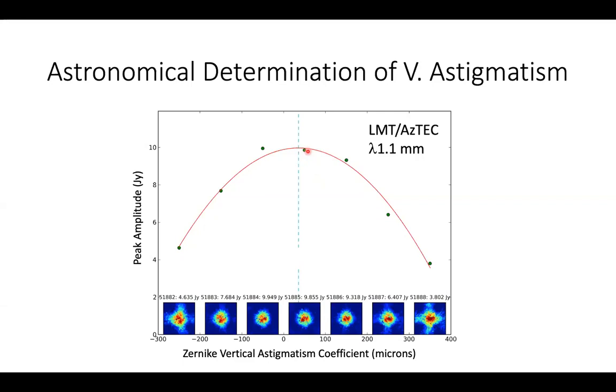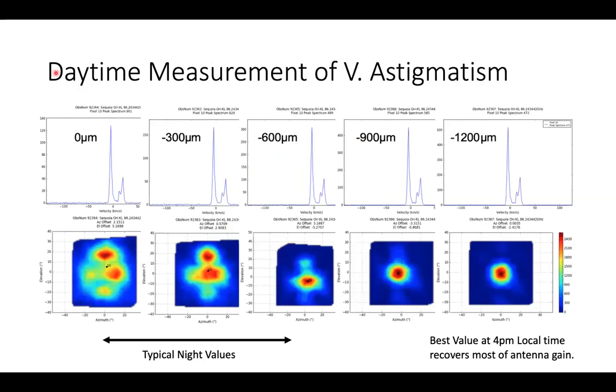Here are some measurements we made as we've been trying to study the effect of daytime measurements. Here is our friend, the Orion SiO maser. These are measurements made with the Sequoia receiver. I foolishly made all of these plots so that they auto-scaled, but you'll note the scale here, this is 500 degrees for the one on the far right, and this is 100 degrees here for the one on the far left. So that guy would be only this guy here. So quite a difference in the flux. And the pictures down below show beam patterns that we made in each case, and you can see there's quite a difference in the beam pattern as well.